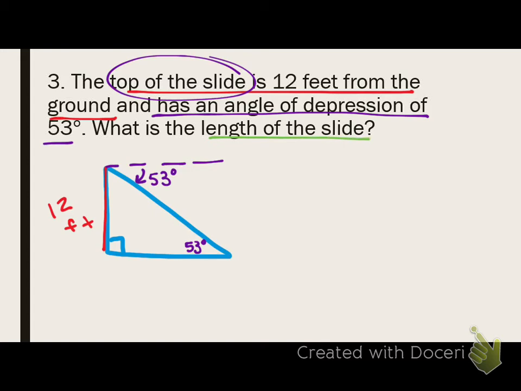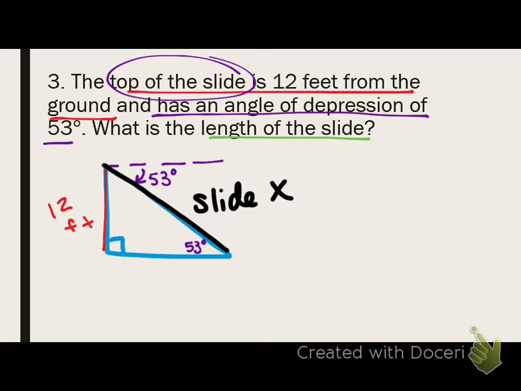Then it says, what is the length of the slide? So, now let's envision. This is the top of the slide, right? Okay. So we want a length. Which of these is the length of the slide? Is it going to be the horizontal or the diagonal? The diagonal. This is going to be your slide. So we can call that X if you want. That is the length of the slide that we're trying to find.